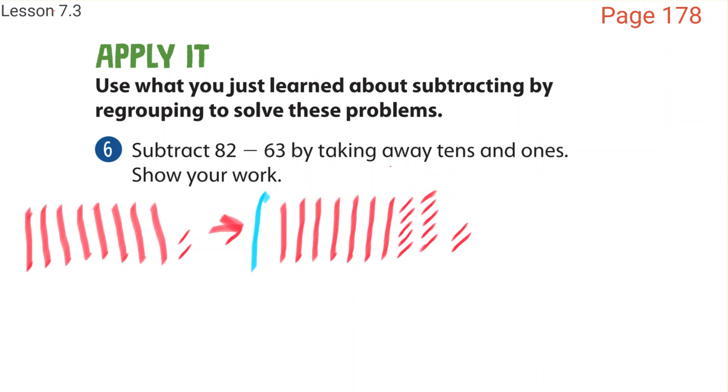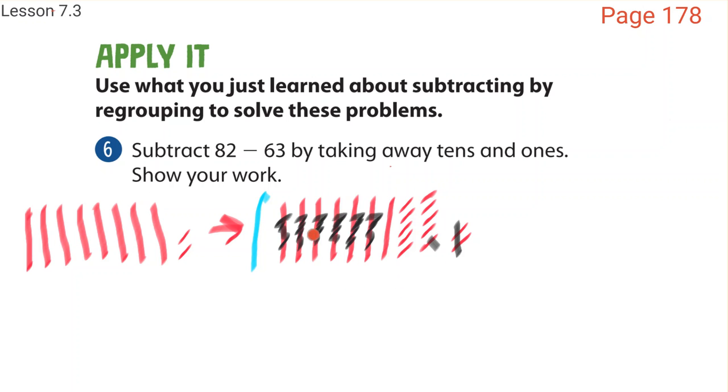Remember how I was showing you how to subtract these numbers here? So let's subtract this. We're going to take away 10s and 1s. So we're taking away that 6 10s. So let's take away 6 10s. 1, 2, 3, 4, 5, 6 10s. Okay. And then we have 3 1s we want to take away. So we take away 1, 2, 3. What do you have left?